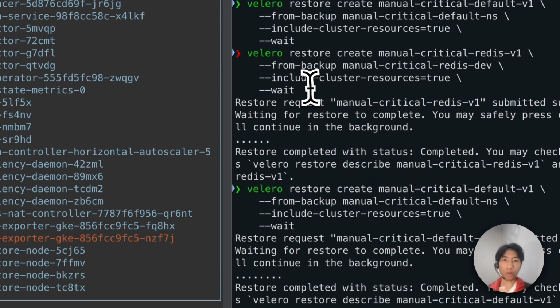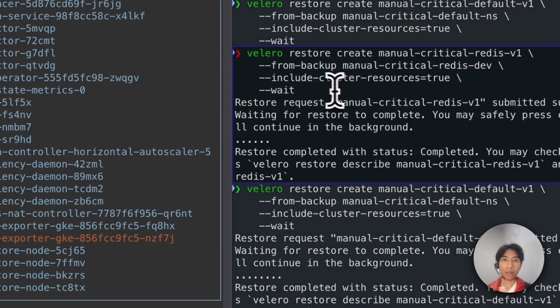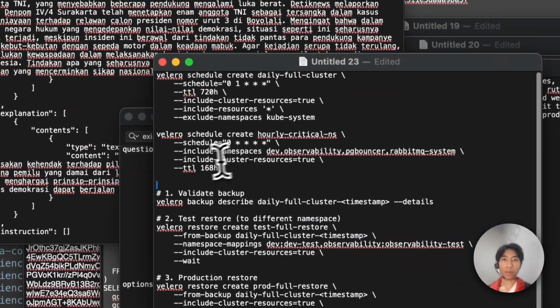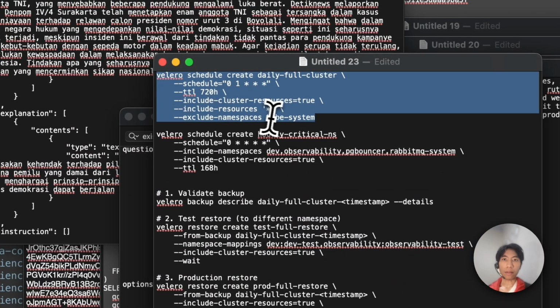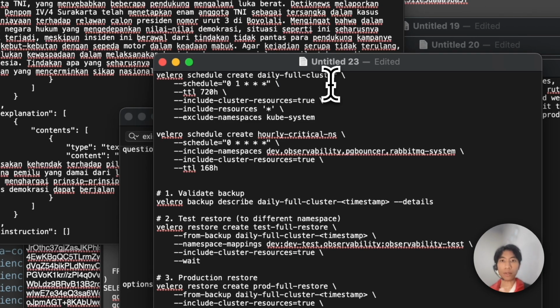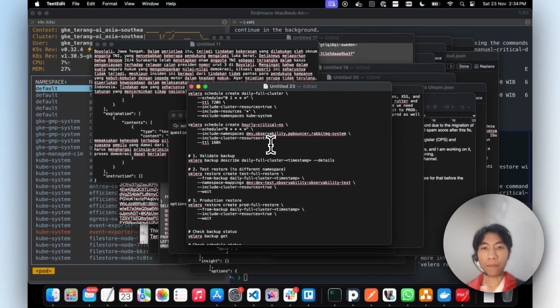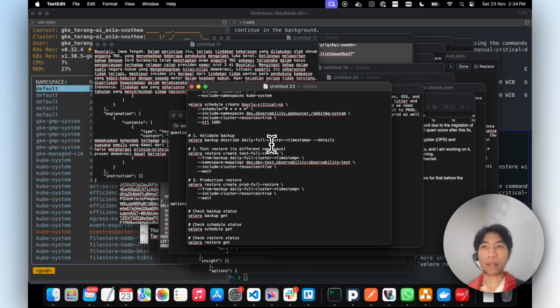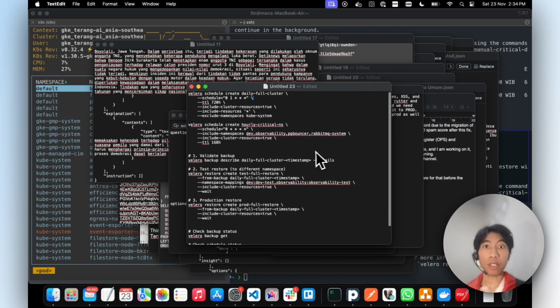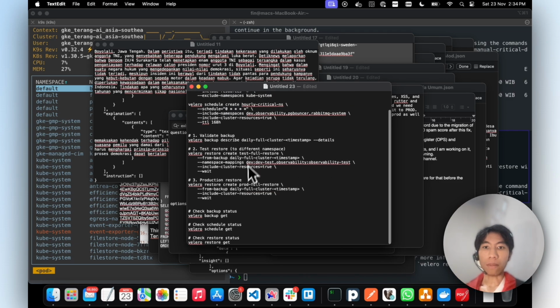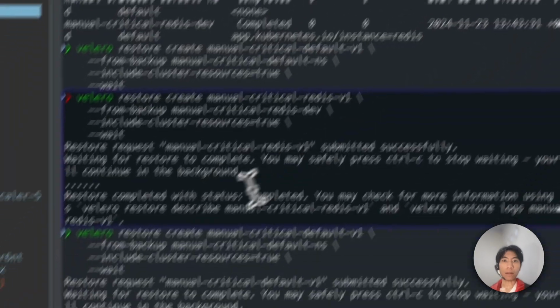So actually you can explore any other commands other than this. You can actually create a scheduler. For example, you can create the scheduler with just one Velero schedule command, whether it is a daily schedule or hourly schedule, and the restore process is still the same. You can actually restore based on the backup name that has been created based on the timestamp, in this case, if you are going to use the scheduler. And yeah, I think that's all from this video.